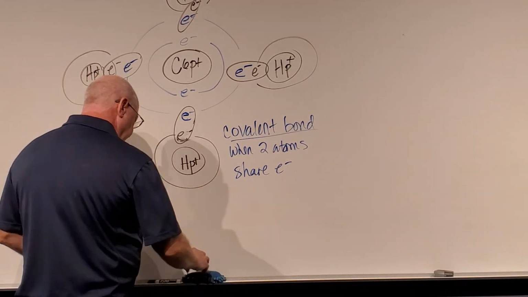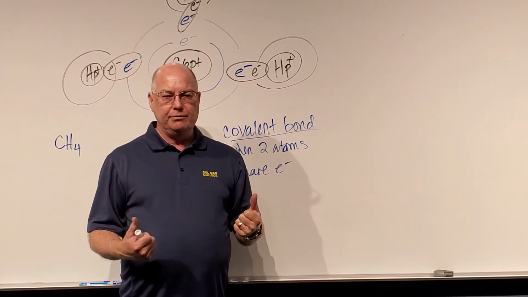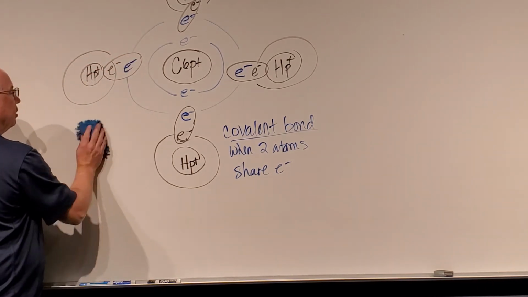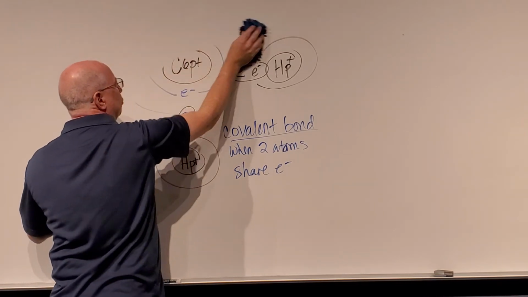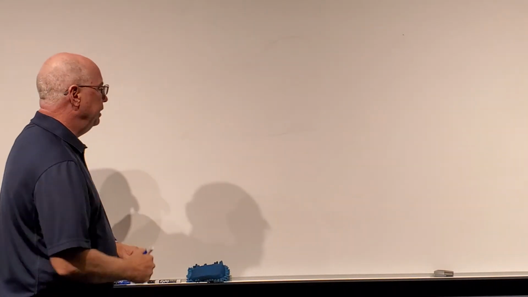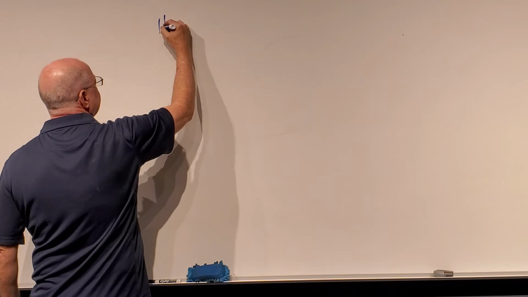And by the way, this leads us to the difference between what we call organic chemistry and inorganic chemistry. When I talk about organic chemistry, so I'm going to erase this now. But when I talk about organic chemistry and organic compounds or organic molecules, by the way, a molecule is formed when 2 or more atoms come together and form a bond. We call those molecules. And it can be an ionic bond, it can be a covalent bond, they can even be 2 atoms of the same name and atomic number. For example, 2 hydrogen atoms can form a covalent bond between each other. That's how we get hydrogen gas, H2.